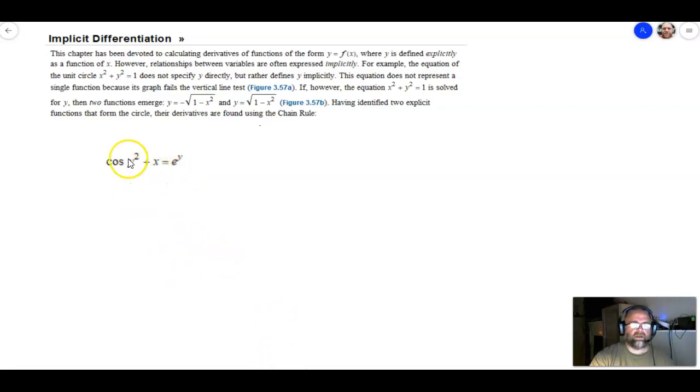All right, so we have three terms here. Cosine of y squared. Well, the cosine of y squared, we can use the chain rule for that, where y squared is the inner function and the cosine of u is our outer function. So this is going to be the inner function, which is 2y. Oops. So remember, when we're taking the derivative, we can just kind of write it like this if we're not implicitly solving for y here. So this is the derivative with respect to x of this function here.